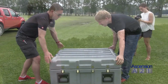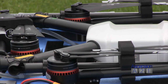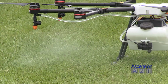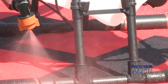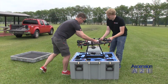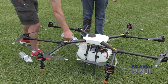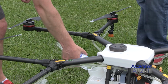This is the DJI Agras MG1. So this is an agricultural drone with a couple different uses, but it does spray chemical and or whatever you need to spray. There have been some people running adapters to spray other things or distribute other product. But for the most part, it weighs 55 pounds. Got about 20 pounds payload on it to spray whatever you want. So it stays just under the FAA's 55-pound requirement at about 54 pounds.